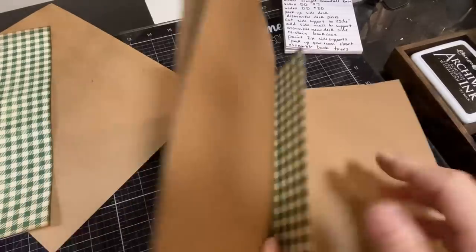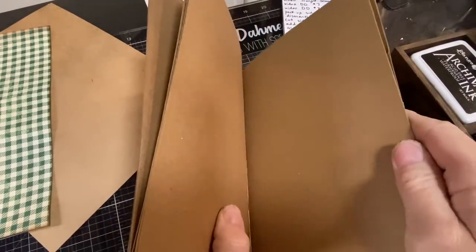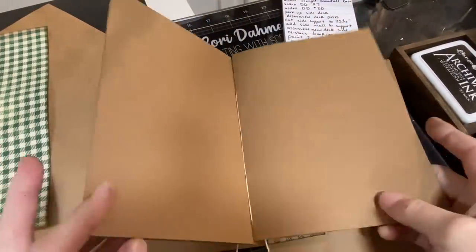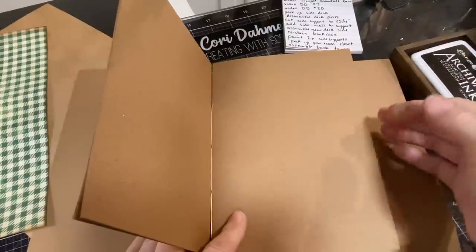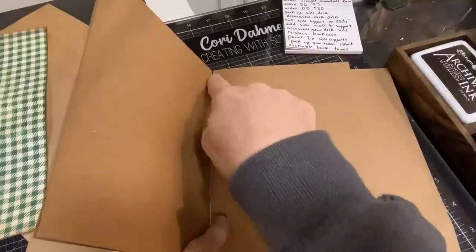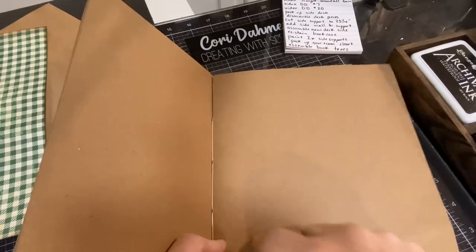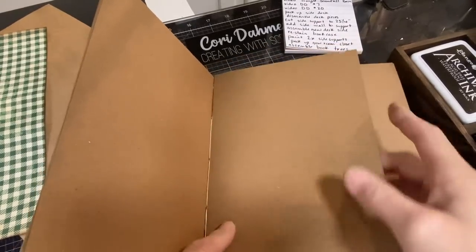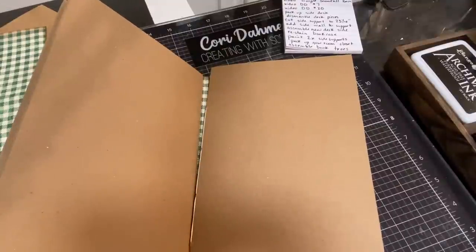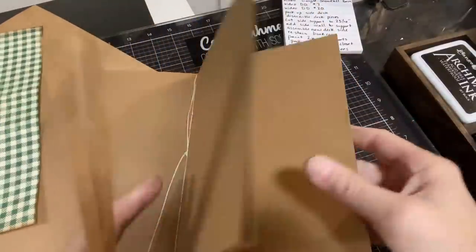What I showed last time is once this was glued or adhered into the journal, then I added these sections to create the signature. And my suggestion was, if you want a side pocket, glue the back edge, the bottom, and the top. And if you want a top pocket, you'll glue the two long edges as well as the bottom. Because I did the other one in top opening, I'm going to do this one as a side opening. And I'm going to do something a little bit different that I think will add a little bit more flexibility. Not required, you can just glue it down exactly like this and you're good to go.